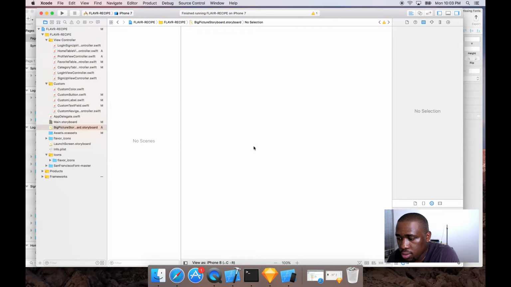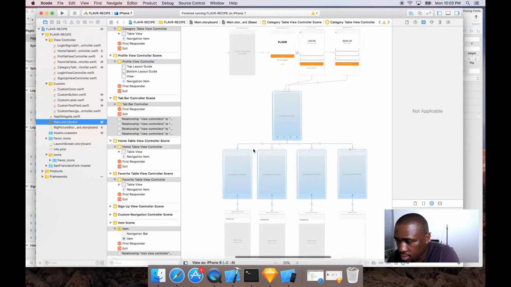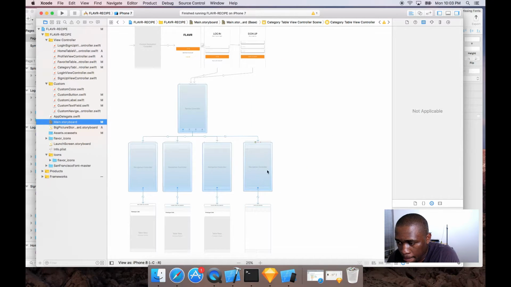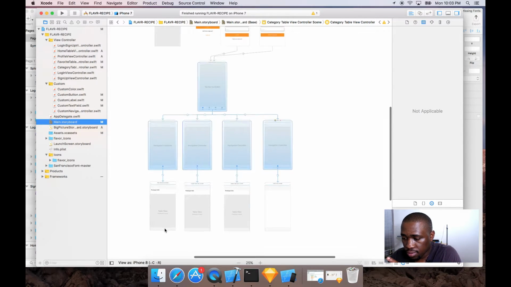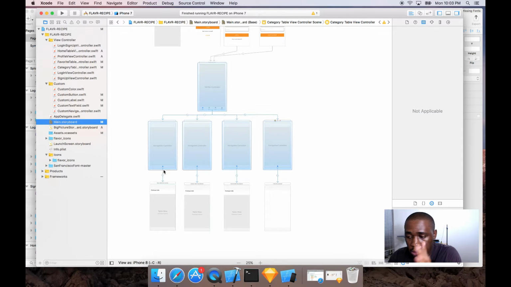There's nothing here. There's no scene, right? All these things here in the main storyboard are scenes that hold the view controllers. And it's getting so large, right? So I want to keep this as a reference so that if someone wants to see the big picture, you can just go to this big picture storyboard and you see all the files there. Because if I start refactoring the storyboards, everything is going to be in one storyboard. Like this tab bar, this navigation, and the home is going to be in one storyboard. The category is going to be in one storyboard.